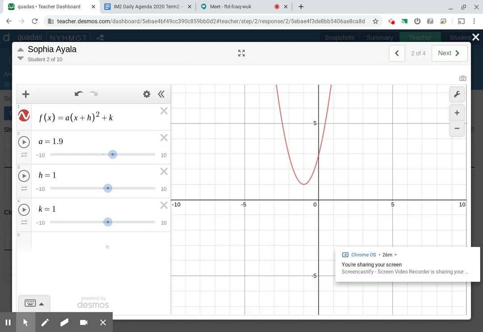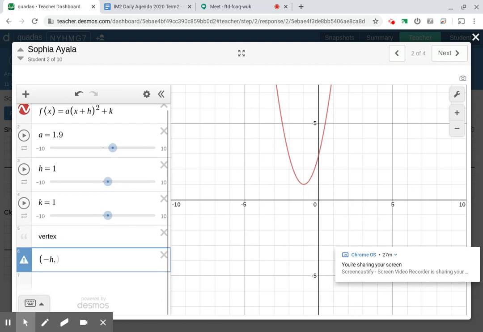Okay. All right. In the interest of your time that I'm trying to minimize, I want you just to learn for the sake of learning. What's the vertex? Let's click on the plus and press note. What is the vertex? Can somebody tell me the vertex? What is the x of the vertex? You have letters. So what's the vertex? Negative h, comma what? K. There's our vertex.